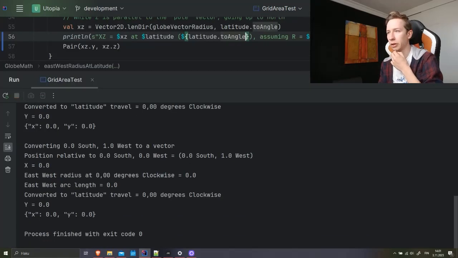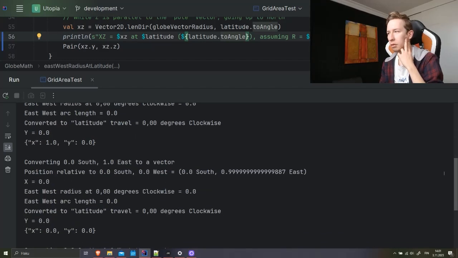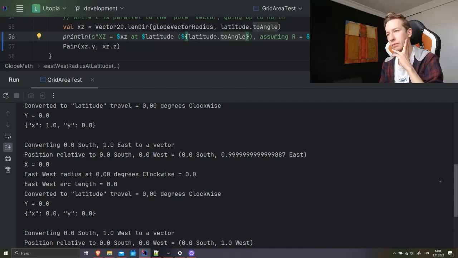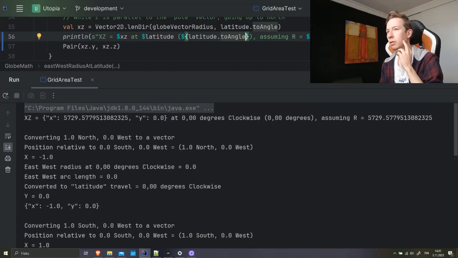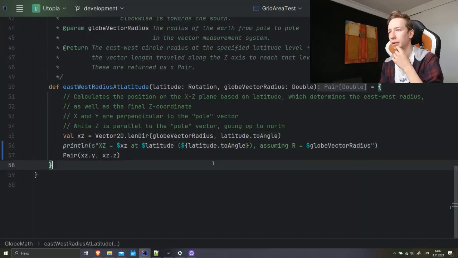Some people like to use a debugger here. I'm for some reason more used to printing stuff. It's easier to read, but to each their own. Oh yes, probably in the beginning. So x equals 5, 7, blah blah. Y 0. Yeah, y should be 0 because that's the... yeah, we have this very wrong here.